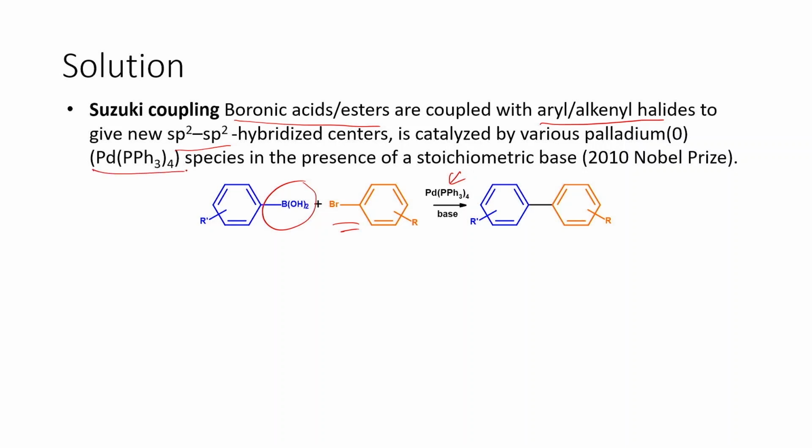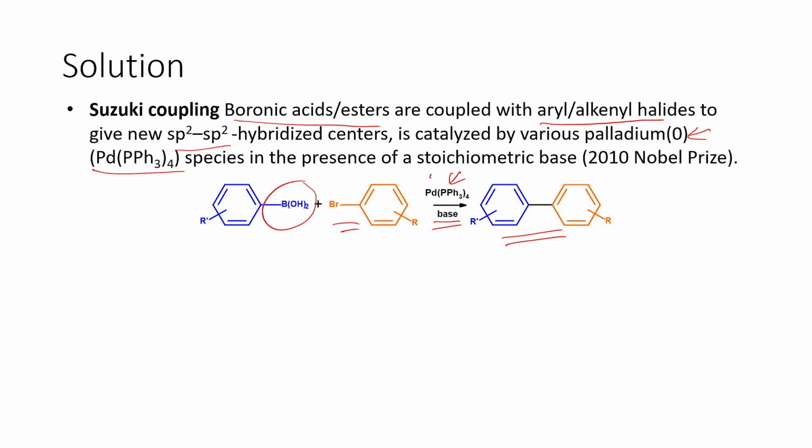These are reacted in the presence of a palladium 0 species, which is the most crucial one. In the presence of the palladium 0 catalyst, the coupling of a boronic acid with the bromo alkenyl or aryl derivative takes place, and in this particular case we end up with a biaryl compound. Here also a stoichiometric amount of a base is used. The base is generally used for the generation of the palladium 0 species, and the steps involved in the whole process are oxidative addition, transmetallation, and finally reductive elimination.